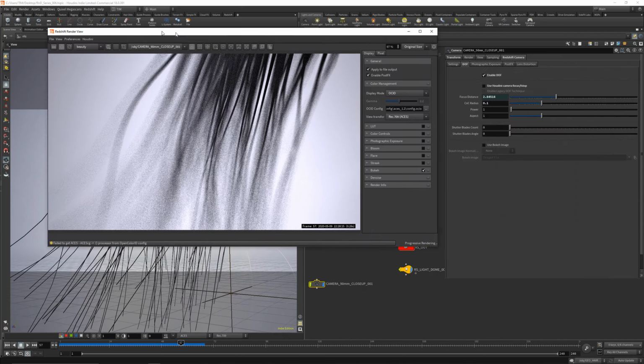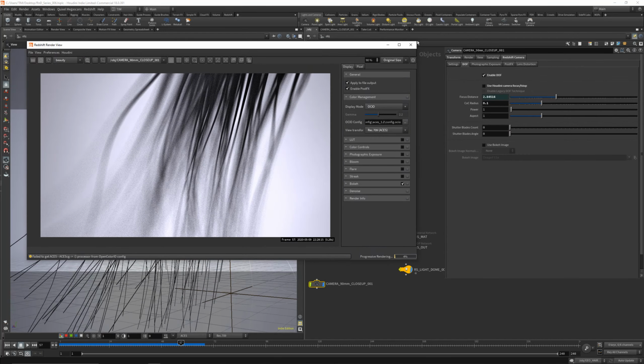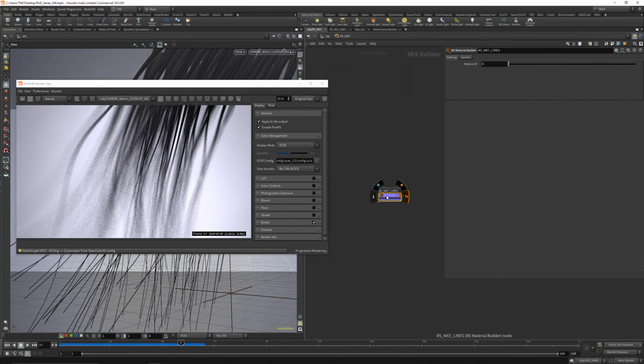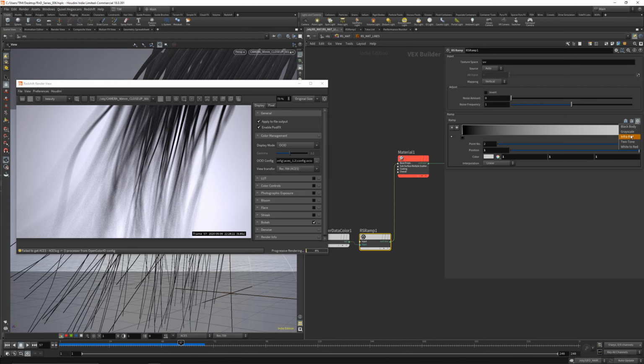And just try to find a look that you like. Of course, that's an RnD series, just some RnD rendering here. I like that. I don't know why, but I like it.